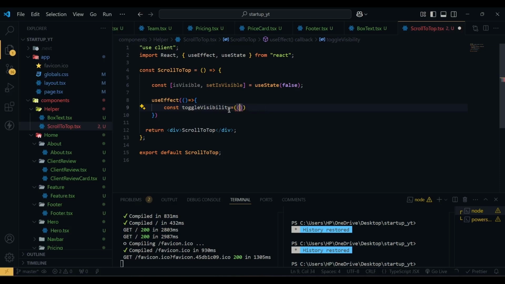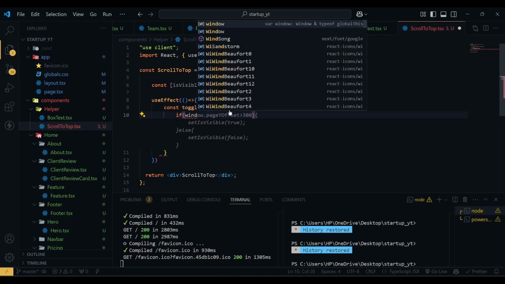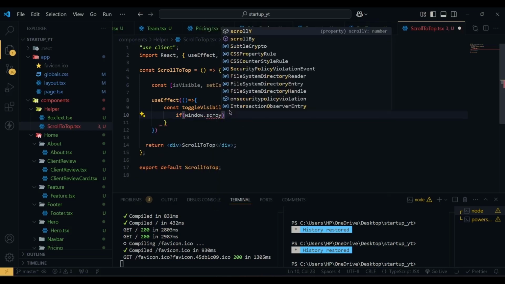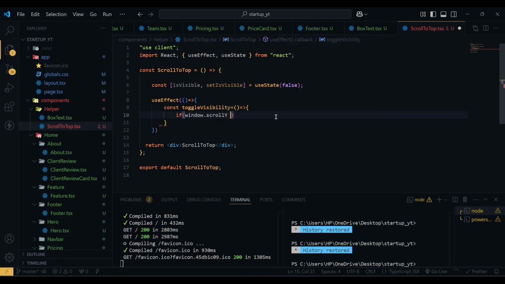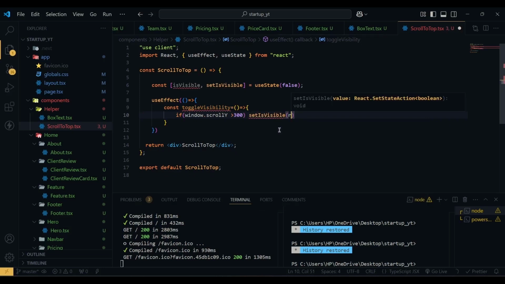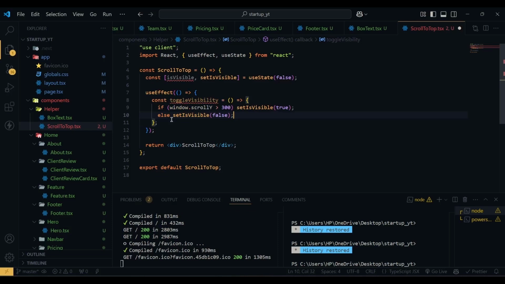Here we will have an arrow function, and inside this we are going to check if window.scrollY, so scroll in the y direction, is greater than 300 pixels, then we are going to set our isVisible to true, else we're going to set our isVisible to false. So this is our toggleVisibility function.